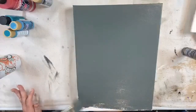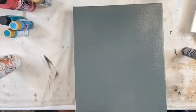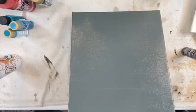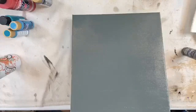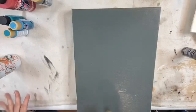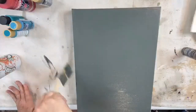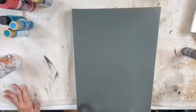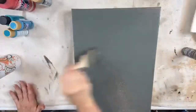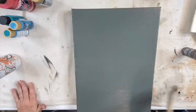I got a little excessive at the end, so I'm going to stretch it down. All right. My brush is super full of paint, so I'm just going to unload it. Hang on, get that off. Make sure we got it nice and covered, back and forth, pretty smooth. No goobers.